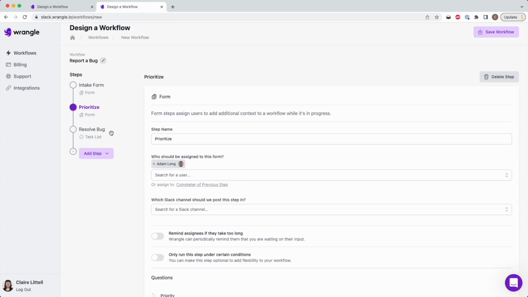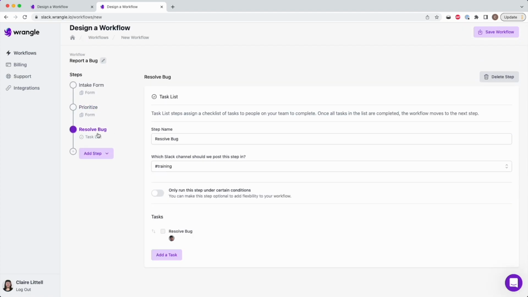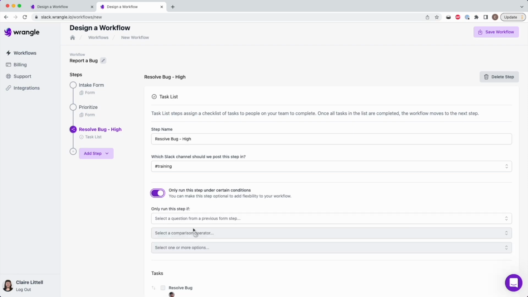And so now, let's say we have a 2-week SLA for high priority bugs to be resolved. What I will do is change this step name to resolve bug high. And I am only going to run this step under certain conditions. Because we're using a list question, we can use that now as the basis for this conditional logic.